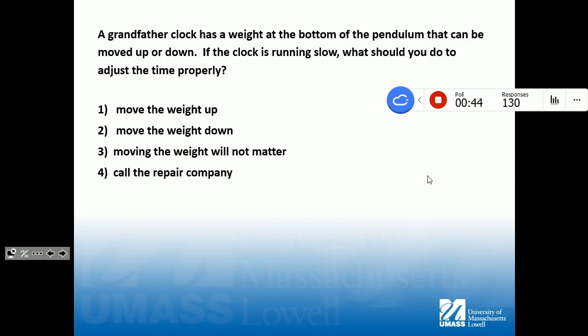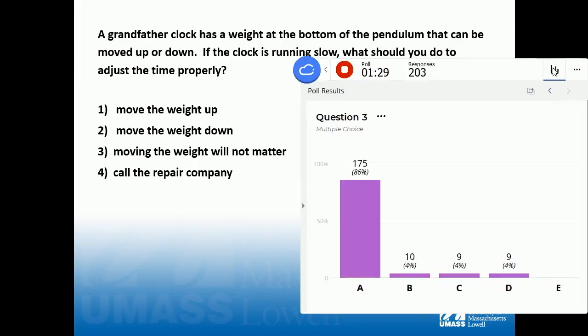If I increase the swinging length of the pendulum, I increase the time period. So what you need to do is figure out whether you need to increase the time period in this case or decrease it. If it's running too slow, does that mean its time period for an oscillation is too long or too short? What does a clock running slow mean? Too long, right? So if the time period is too long, what do I need to do to L to fix it? This making sense? So the adjustment would be to move the weight up. That would shorten the swinging length of the string.